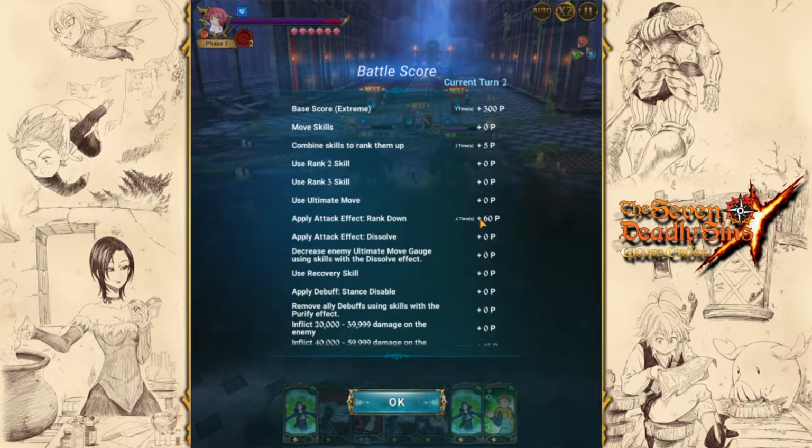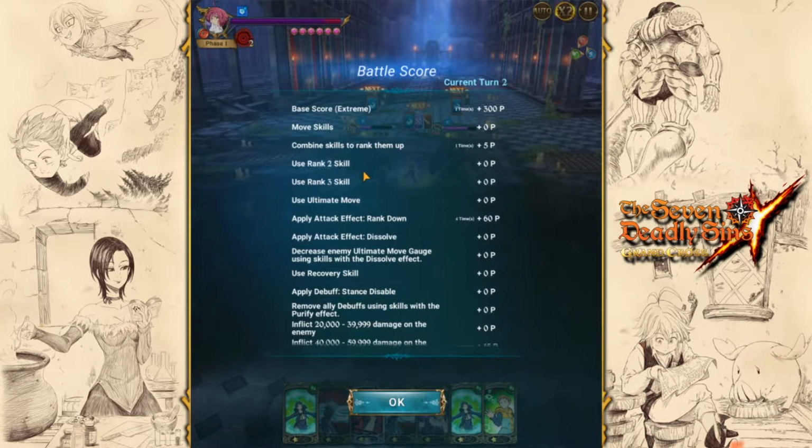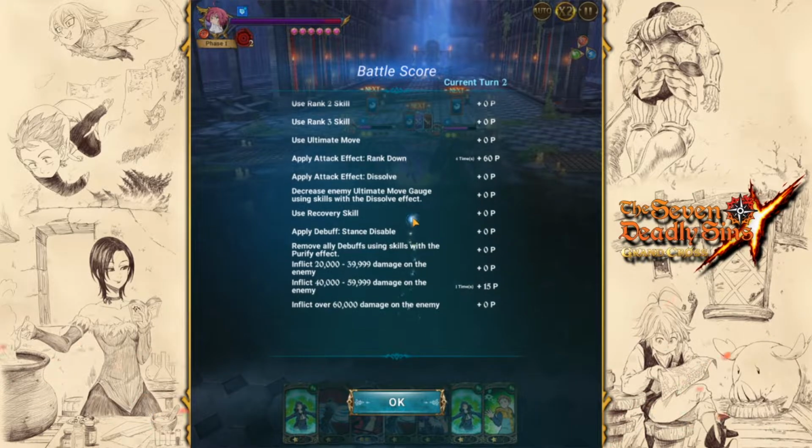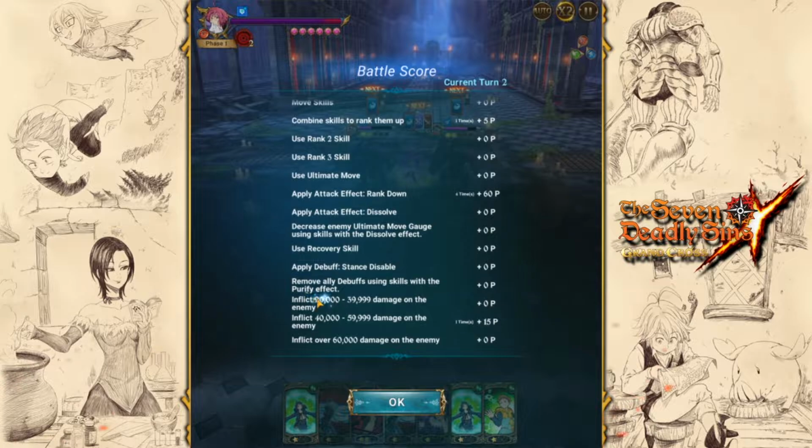Anyways, so these are going to be your different challenges. This is what's going to give you different kinds of points. Obviously, you're going to get some of these regardless, just by playing the stage. But if you want to do specific ones to try and get more points, the ones that I can tell do the most really are the damage inflicted ones. As long as you're getting at least 20k damage on every hit, as long as your characters are buff enough or strong enough to do that, it's going to help you tremendously with getting a decent amount of points.